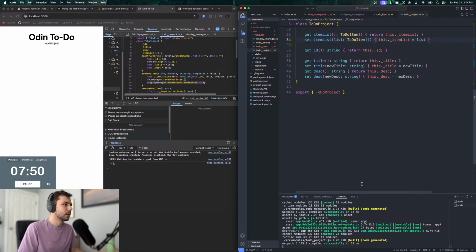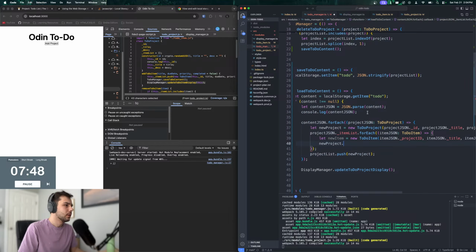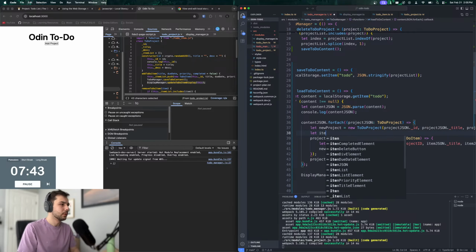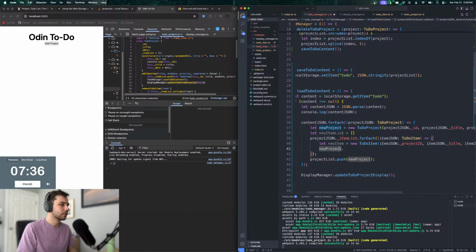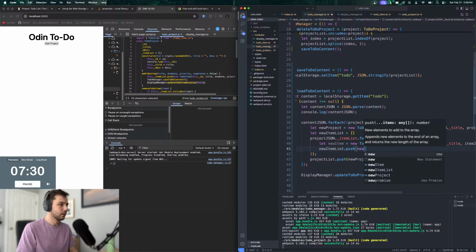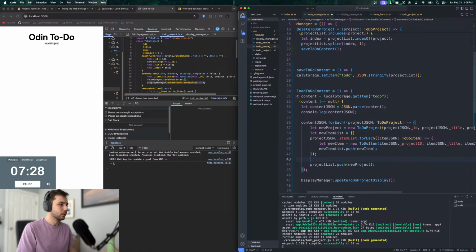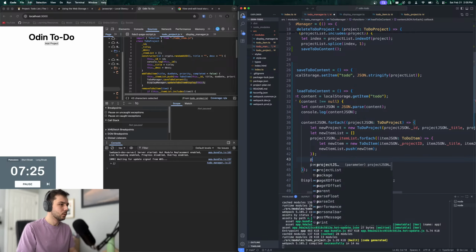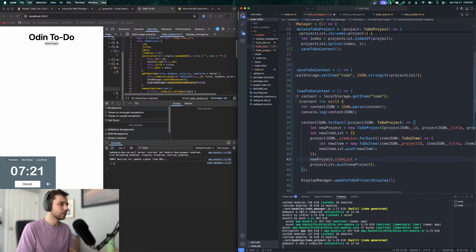Okay, we'll just do the setter. And then we'll let new item list equal empty, and then new item list dot push new item, and then we will do new project dot item lists equals new item list.